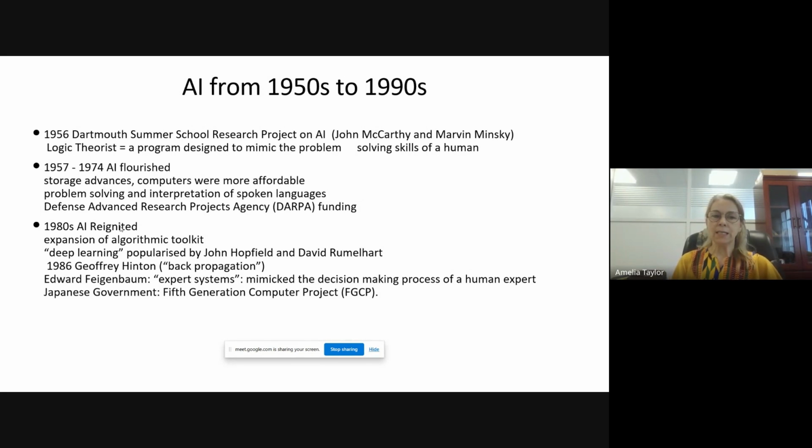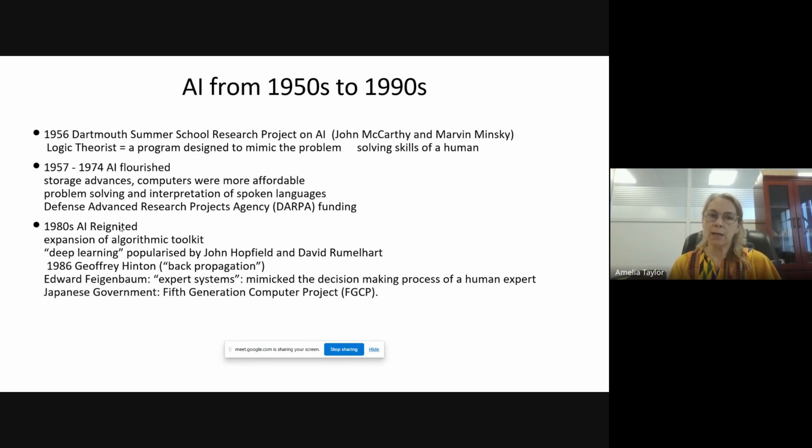In the 1980s, following a bit of a slump or disappointment in what AI was actually coming up with in a concrete way in terms of systems, there was a kind of AI reignited. So more people worked on algorithms. Initially, what people were thinking is that there is a limitation in terms of storage, that we are not able to create true AI or intelligent machines because we are still limited by the hardware.